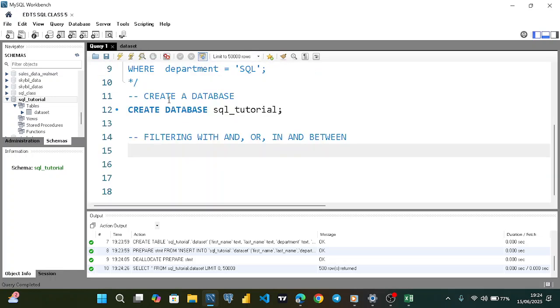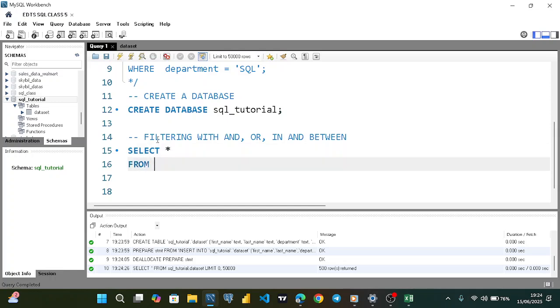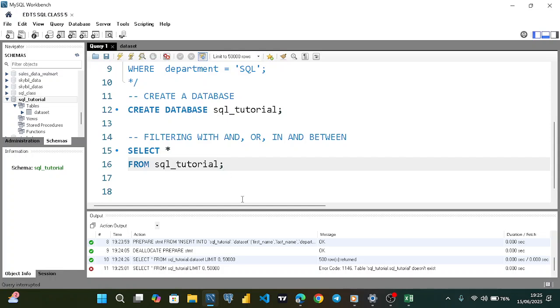Open a new query environment. Your first command is to retrieve the whole data set. I talked to you about using asterisk. Asterisk just means all. We're retrieving all the columns from the data set. So we just say SELECT * FROM, and the next thing you're going to do is say the name of the table you're working with.